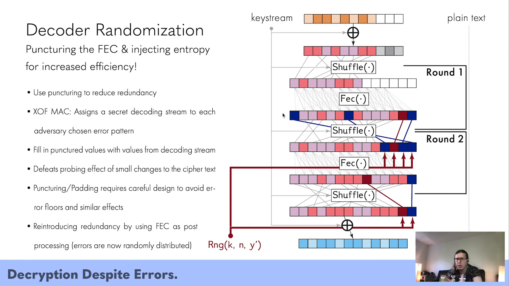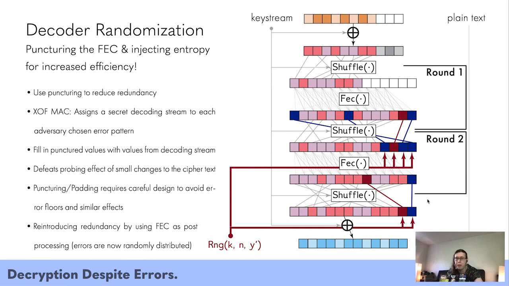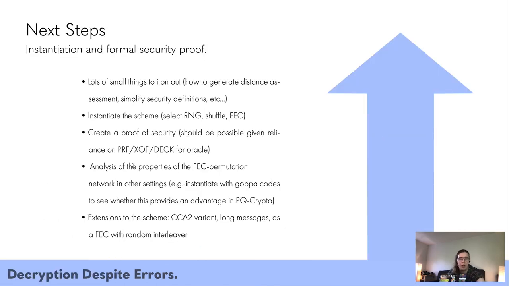Security and redundancy are linked in this structure because adding more security means more rounds, which means more error correction. To keep redundancy from becoming excessive, the idea is to use puncturing — removing some of the output of the forward error correction. Instead of filling punctured values with constants, I use a randomization oracle structured like a MAC-based extensible output function: just another keystream for decoding. The punctured values are filled with those random bits, which means an adversary now needs to probe their induced syndrome plus all these completely random values they have no information about, and cannot probe because it changes with every new syndrome since it's a message authentication code.